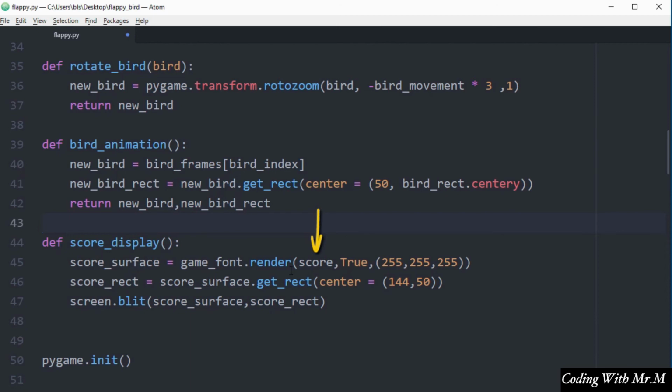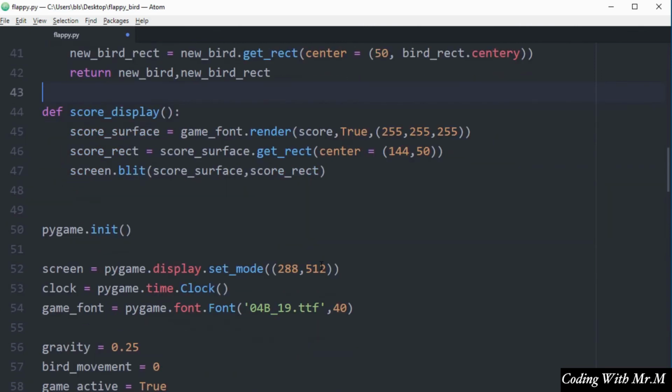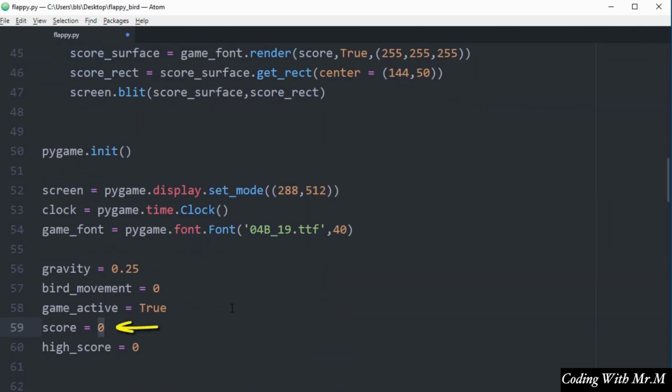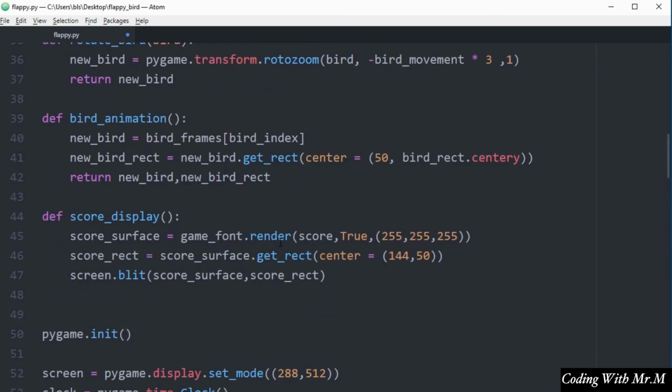The problem with this at the moment is that this render method only stores strings. Strings are basically text, but the value inside this variable called score is an integer, which is a number. So in order for the render method here to work well with this, we need to convert this score into a string. There is a special method for that called str, so we're going to use that to convert the value stored inside this score variable into a string so that it can work with the render method.